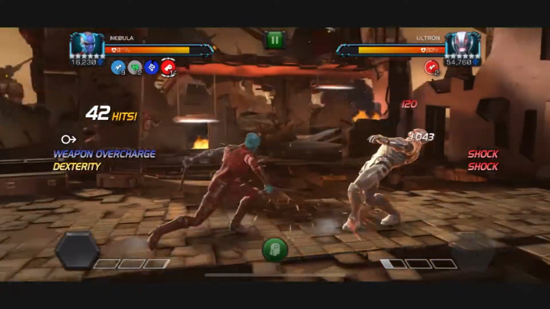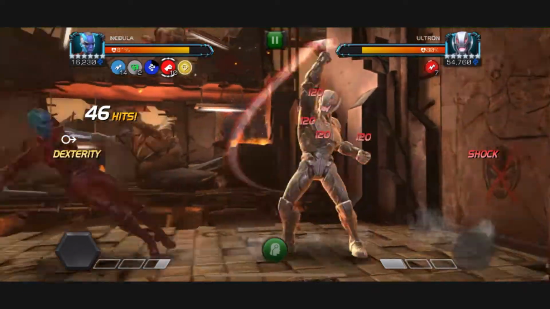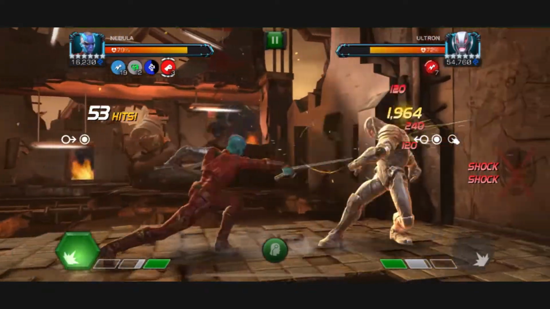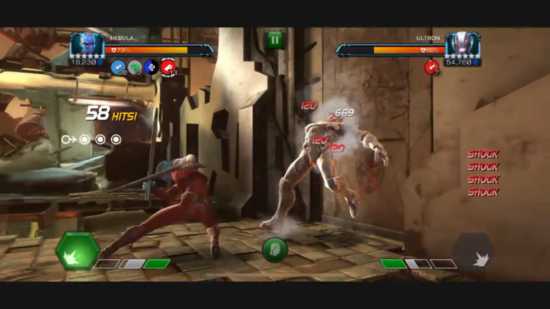Here we get our weapons overcharge, so we're stacking a lot of shocks onto Ultron. They're not as potent as her parry shocks at all, but I need to keep those charges going, so we can keep his ability accuracy down. Yeah, in theory. Things will go a bit wrong later, but we'll get there when we get there.